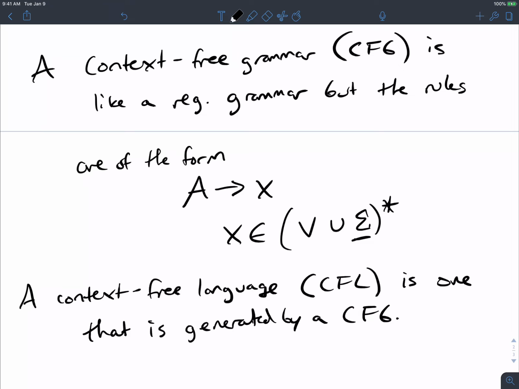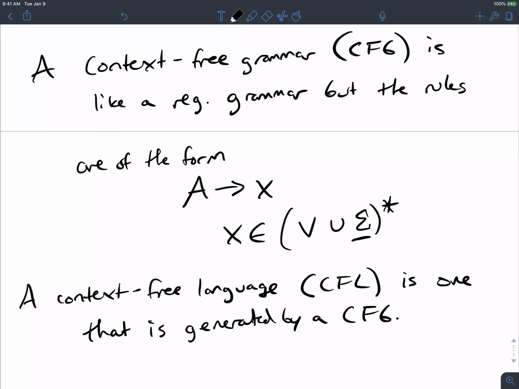So if you give me a context-free grammar, any one at all, that is a context-free language. We're going to define it to be that way. Just like how regular language corresponds to the language of a DFA, a context-free language is for a context-free grammar. So it's just a definition here.